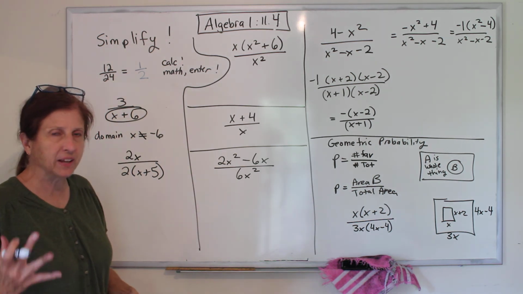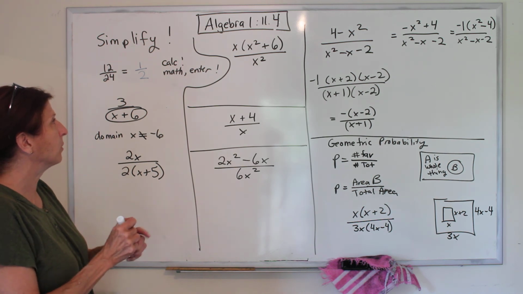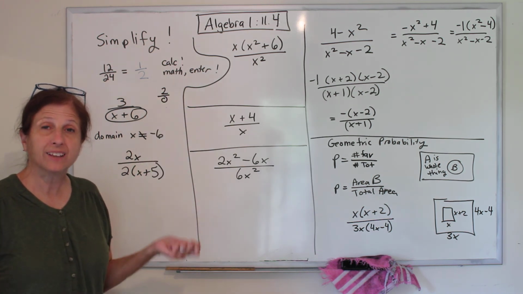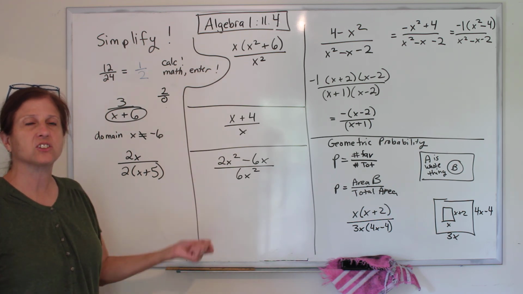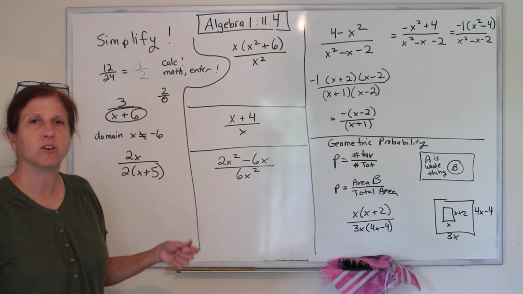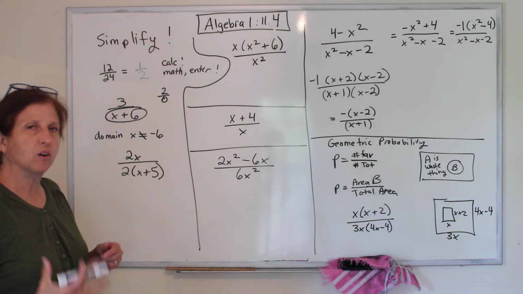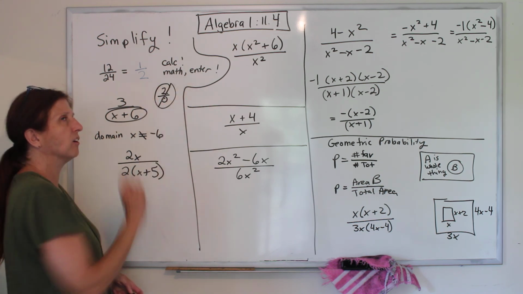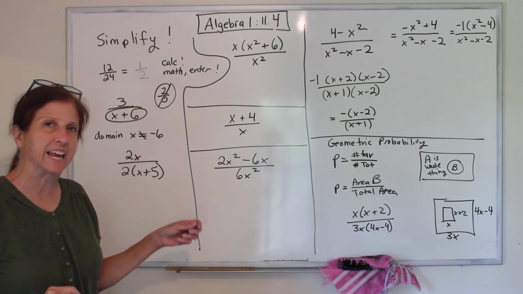Sometimes they will ask you what is the domain. And what that is fancy math for is, remember, you are not allowed to ever divide by 0. It breaks the laws of science. It's against the law of conservation of mass and energy. You cannot make mass and matter or energy go away. Ever since creation, it's here. So that is not allowed. If you try it in your calculator, it will say error.